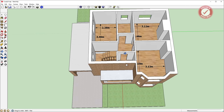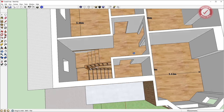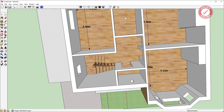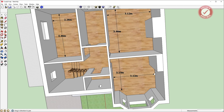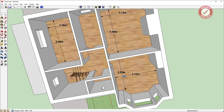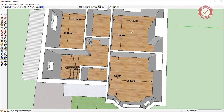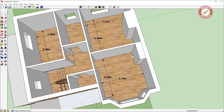Adding the upstairs walls in: the stairs come up here into a little hallway area. We've got a toilet at the front, a little bathroom at the back which isn't actually big enough to get a bath in, and then bedrooms one, two, and three. They're not big rooms; it's a smallish house, but certainly potential to do something with it. There's a fireplace in the back bedroom with its chimney breast, and a fireplace in the front bedroom as well — though that seems to be blocked up. The downstairs chimney from the dining room also runs through this chimney breast. Every single wall is a brick wall upstairs and downstairs.